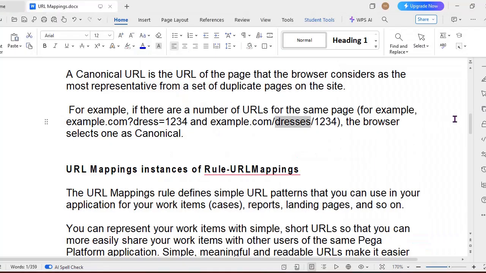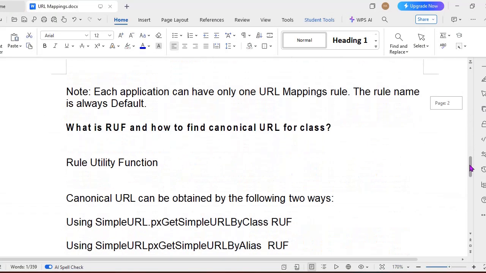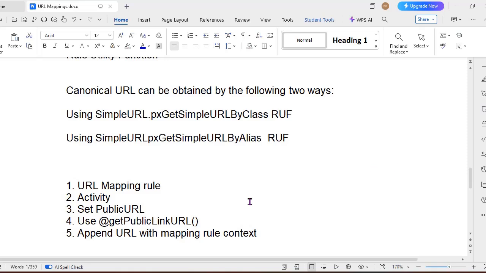In the next video we can see the implementation of it, but now I have given the overview. So basically we have done URL mapping and activity, and there I will use get public URL. When I use this function, I will be getting whatever I have used in our system setting, and I have to give the review harness.